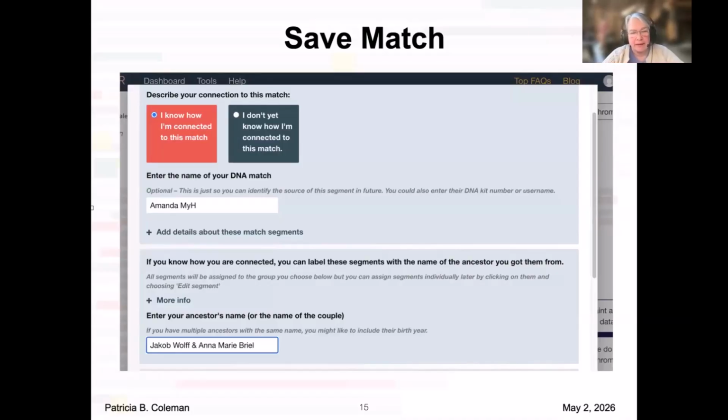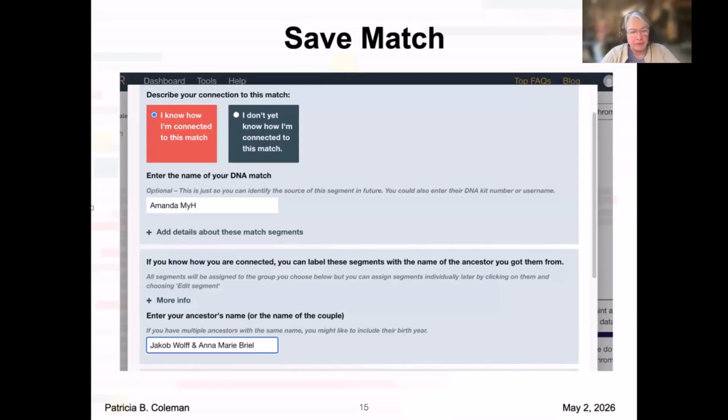The reason I do that is I paste data from all the different sites. And at some point in time, if I'm working on a particular problem, say if I didn't know who this person was, and I want to see if they have a tree or gave some surnames or where their ancestors lived on the map and different things like that, I can easily find it because I've put in the name of the company or something that tells me the company.